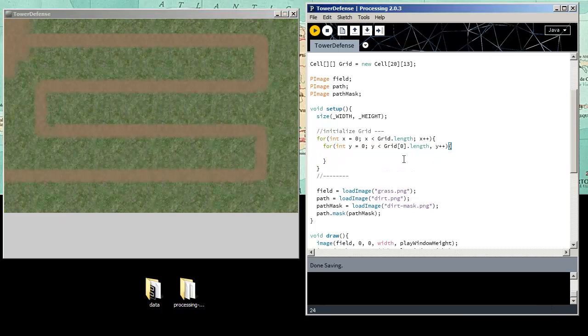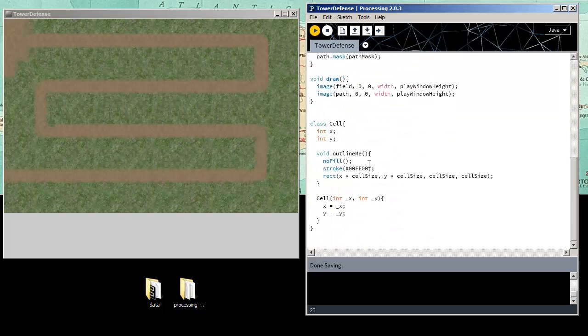Okay, so that's really convenient for us because that gives us all the coordinates that we need to create cells using the appropriate coordinates. So we'll do grid[x][y]. So we're working with that coordinate of the grid. We're going to create a new cell, and cast in its coordinates so that it knows where it's at as well. All right, so that's that.